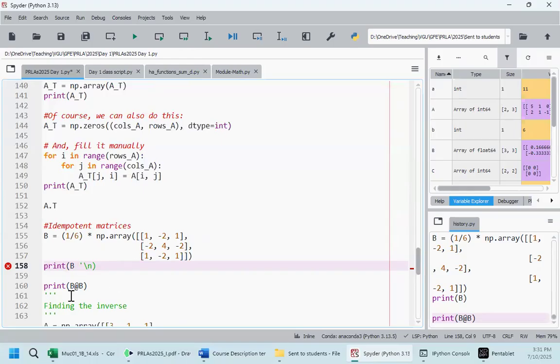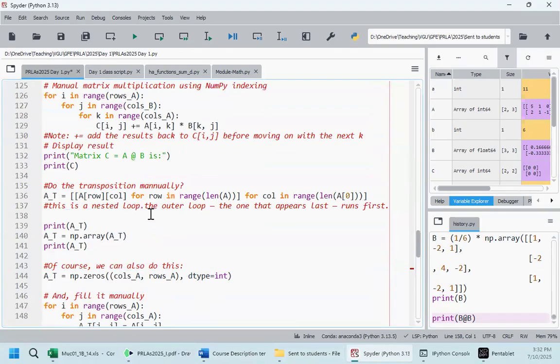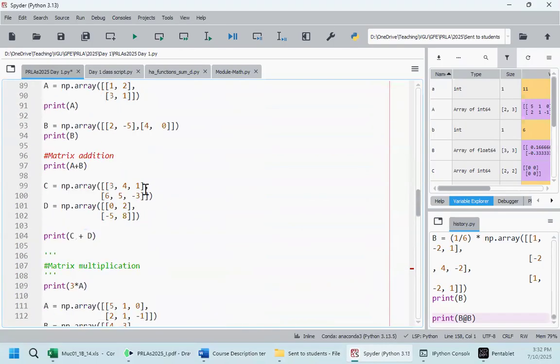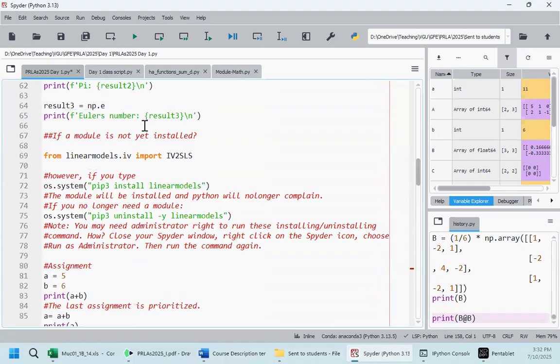Let's see if it works this way. It is not, right? So otherwise we have to use the F command like this one.